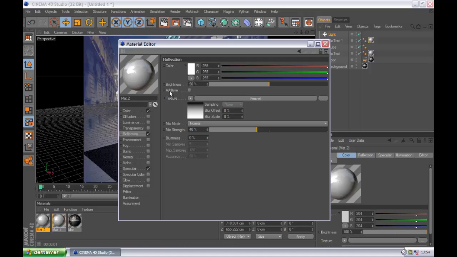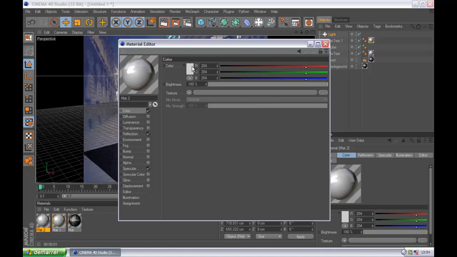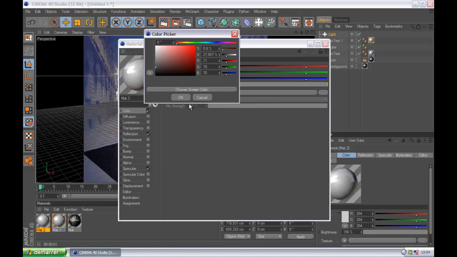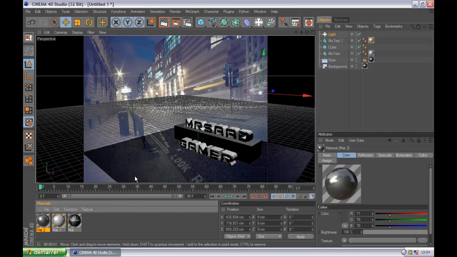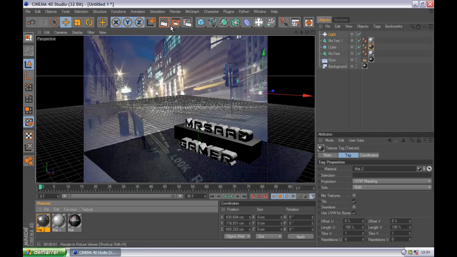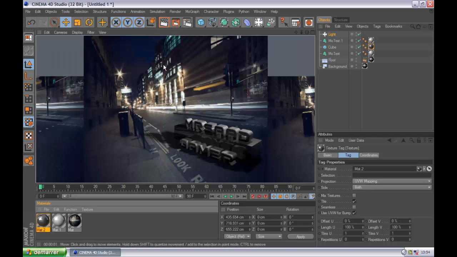And here you go. But this time change the color to a different one, maybe a darker one, maybe a brighter one. It's up to you, and drag it here. So now when you render it, it's going to be looking like this, very beautiful and really realistic. But you can also tweak it so that it can look even more realistic and even more beautiful.